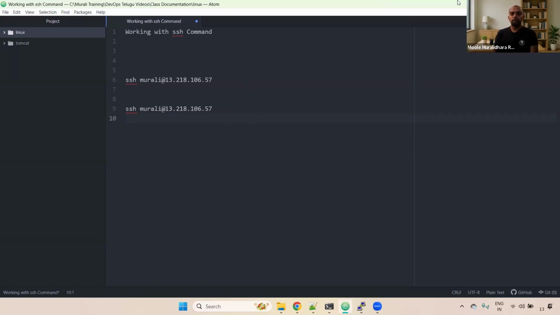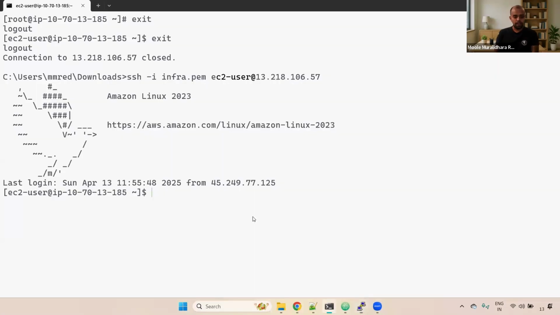The reason is, for example, this is my office laptop. Example, I'm working in the Techworld with Murali company, so they have provided the laptop. Now when I give ssh with my username at this address, directly it will connect. The reason is my public key, created using ssh-keygen. Let me create that one so that you will get some idea. Now you can go here, exit. It means it will be disconnected.